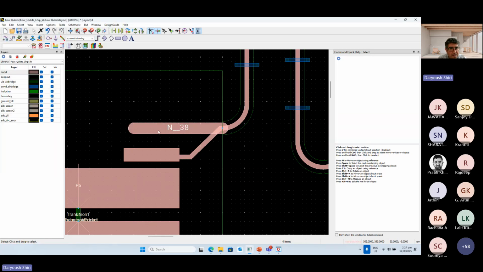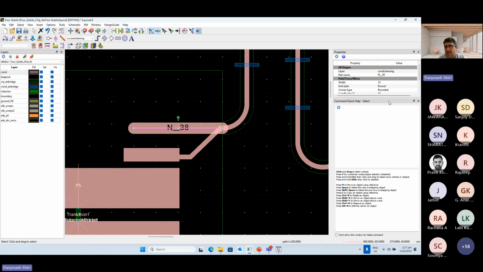Then by clicking on that, you will see its properties on the right side. In the properties, you can decide if the end style is, for example, a square end. If the width is, let's say, 40 or something, then you can change the layout. You can edit the layout.